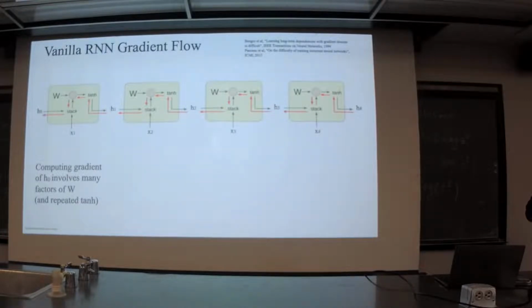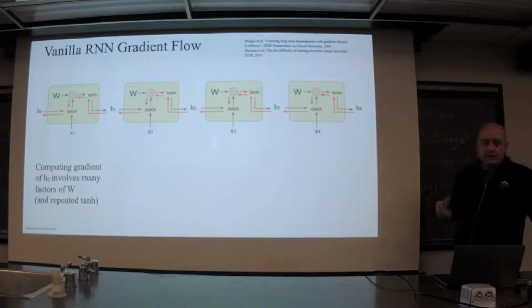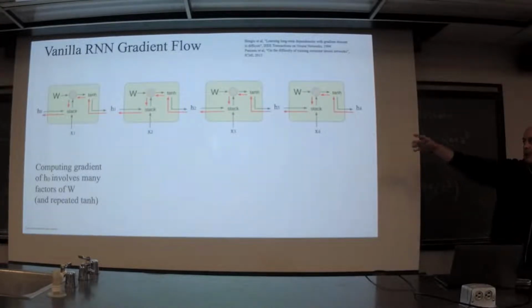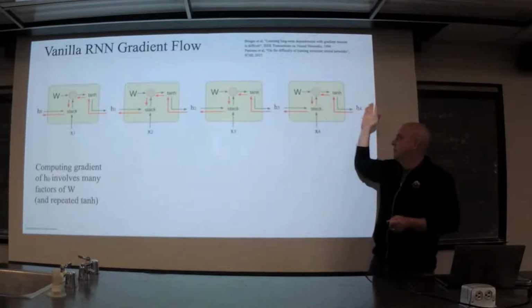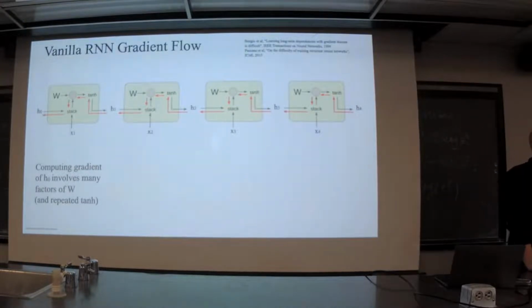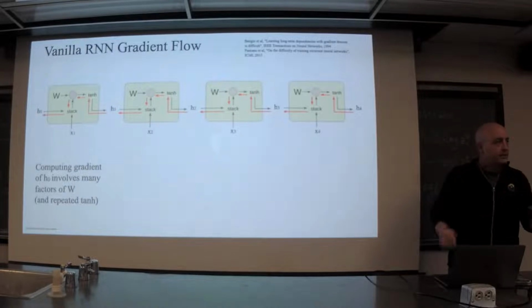The problem when it comes to gradients for RNNs is that we have the same w in each one of these steps. That's a good thing on the one hand, because it makes this a really efficient network to learn. We only have that one matrix to learn through all of these different steps. Even though as we back propagate we have gradient contributions to the changes in w from each one of these steps, it's still w. And who knows their linear algebra? If you multiply by a matrix over and over and over again, what happens to that initial vector?